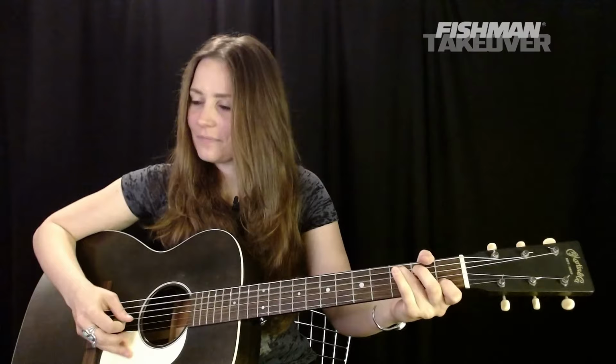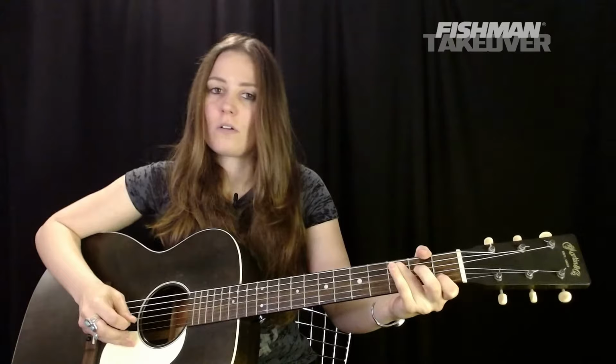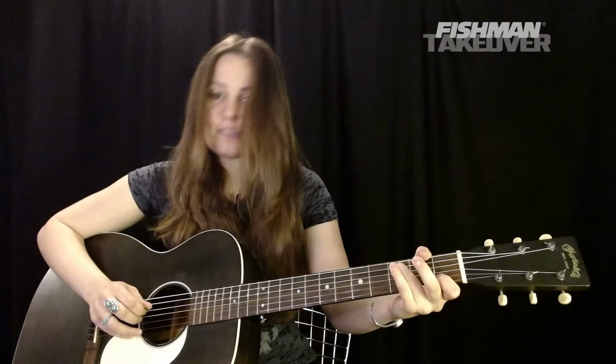Now, what happens here? Open G string, we're going back. Open G string, putting your second finger back down, but this time on the second fret of the D string, we're hitting an E note here. Okay, so if I play this nice and slow, here's how that sounds. Then lift up that second finger, playing the D string open. Okay, nice and slow, focusing on this riff within the C chord. Here we go. Nice and slow.